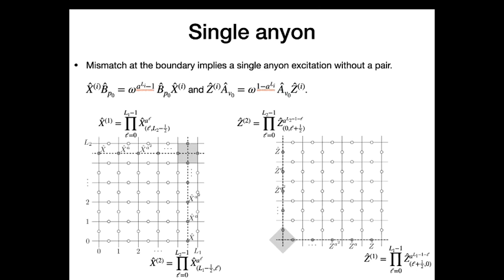Can this single anyon then move around on the lattice for free? I think you can move it. So this can appear anywhere, but I'm just saying, I try to make a loop, but depending on the system size, I have a mismatch at the seam of this loop, and the seam can be put anywhere. That single anyon will hop around, but it cannot be created locally, right? I have a loop operator which has some seam, which has some kind of mismatch.